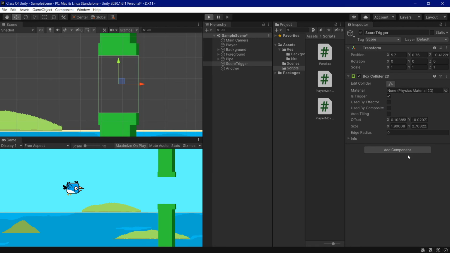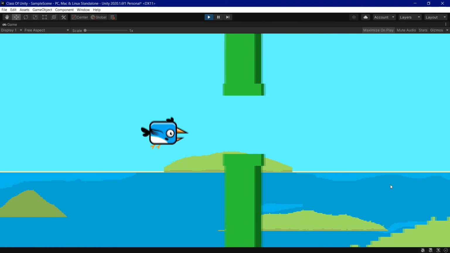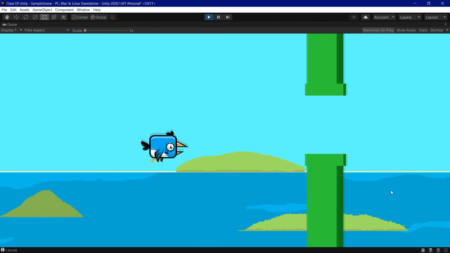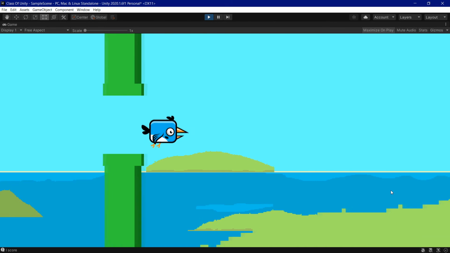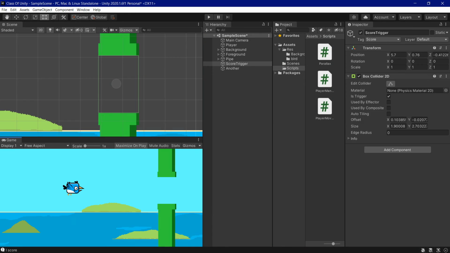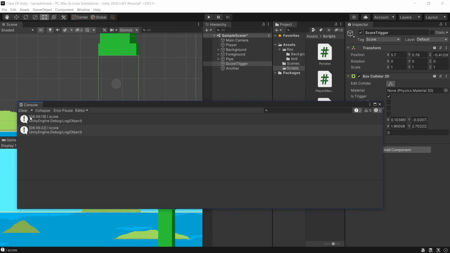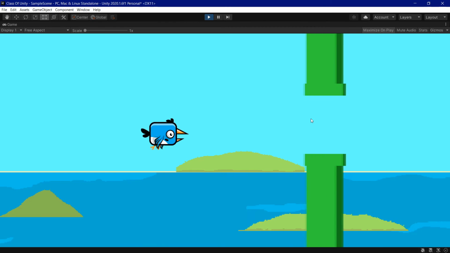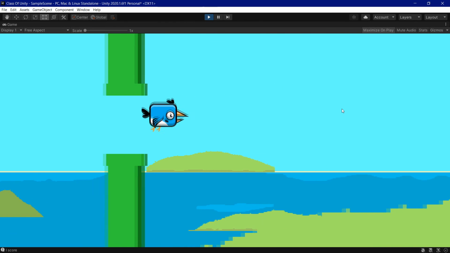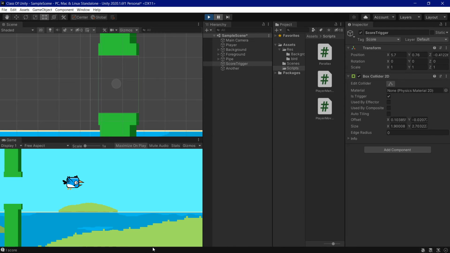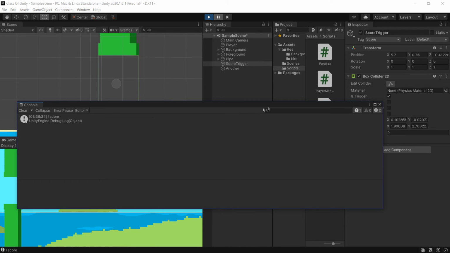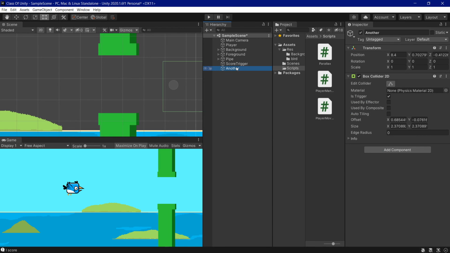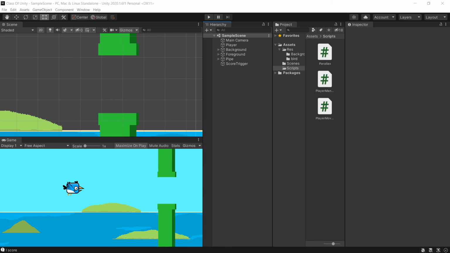So if we play the game, we'll have something like this. Oh, come on, I need to survive in order to test. Okay, so you see that it printed "I scored" only, actually twice, but I think it's because I didn't clean up the first time when I died. So we have "I scored" only once, so it doesn't score when you enter the second trigger due to the tag. Alright, so I'm going to delete this other one.